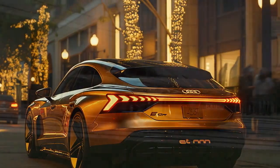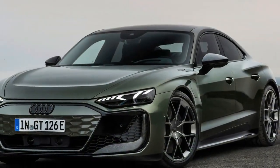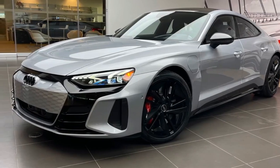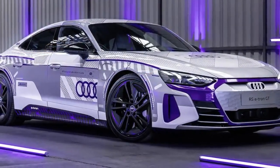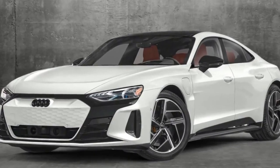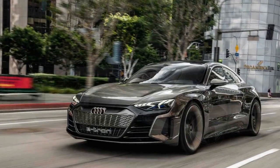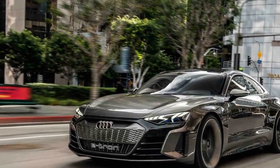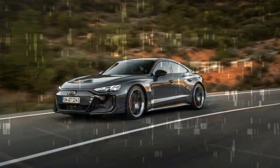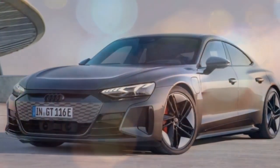Forget what you thought sedans were capable of. Even having driven the standard e-tron GT to prepare myself for the RS, the way this thing moves along the tarmac is frightening — something that has to be felt to fully appreciate. Audi's 0-to-100 km/h time of 3.3 seconds in the 2024 model may not seem amazing when Tesla and Lucid have fast sedans that'll hit the same mark in under 2 seconds, but make no mistake, the RS e-tron GT is seriously rapid. Getting the most out of it requires using launch control and watching the power meter rise to 125% before releasing the brakes. Without a hint of wheel spin, even in wet conditions with traction control off, the car lurches forward and builds speed at an alarming rate. There's even a second kick in the back when the car changes into second gear at around 85 km/h (53 mph).